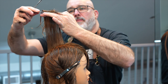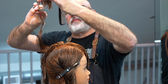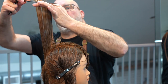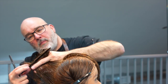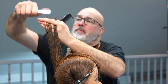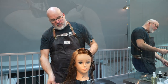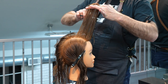Once I get to this section, you'll notice I'm pulling it not at 90 degrees but straight up towards the ceiling. When you pull hair out from the head at 90 degrees, that gives the most uniform fullness. As I start to over-direct hair up, it causes the shape to collapse and flatten the back out rather than bubble out in a round shape. So I go from short in the crown, keeping my length and over-directing everything up towards the crown to maintain that length but also collapse the shape — I don't want it to fill out real round and bubbly. The next section is parallel to the first and I'm pulling everything into the center.